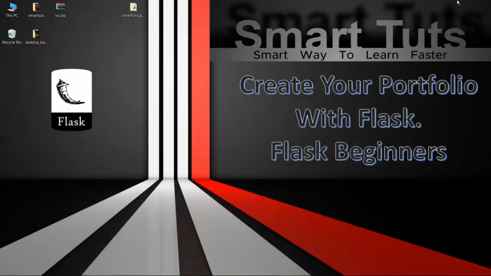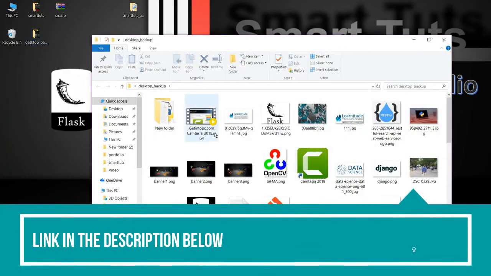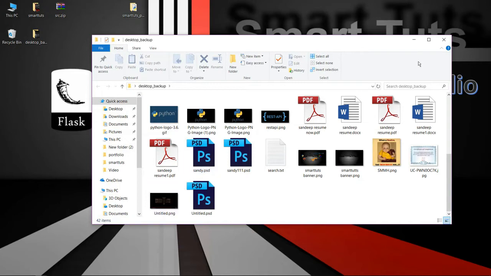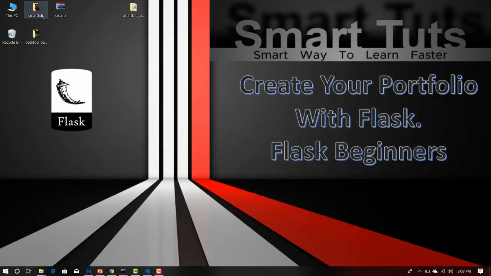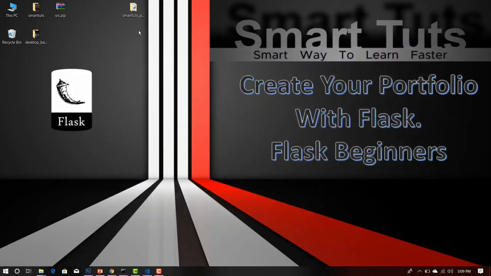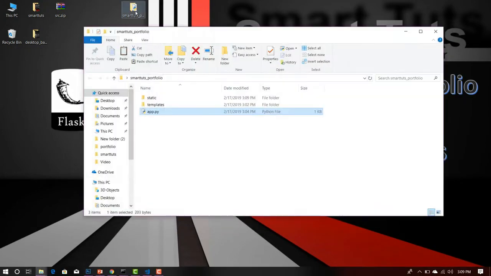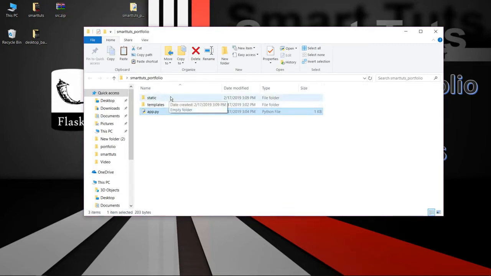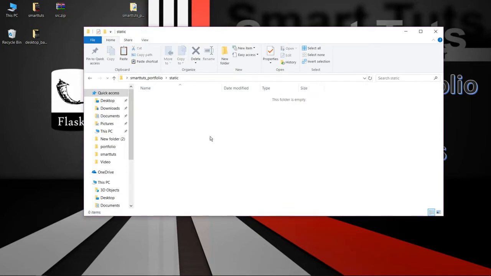Let me copy an image. I am going to take this logo.png. I have copied the file with Control C, and I will place it inside my project folder smartudes, inside the static folder, logo.png.